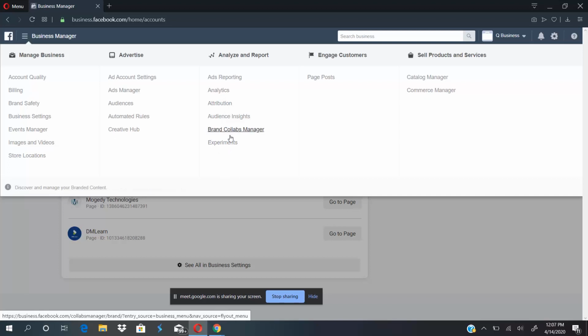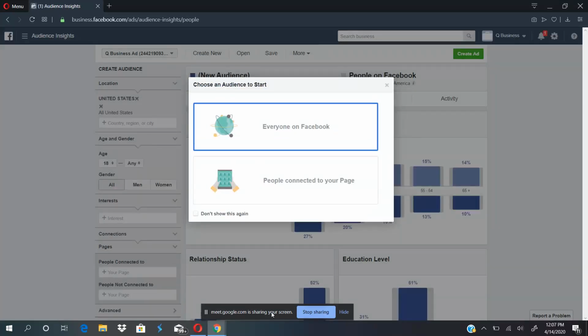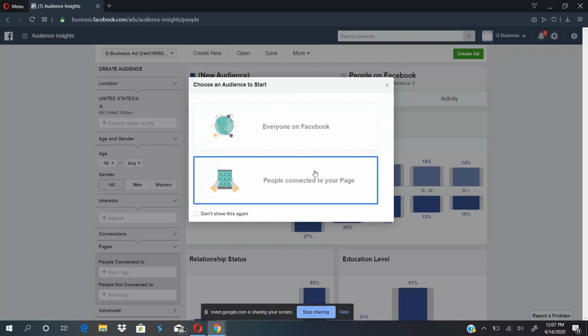There's still something else in experiments and something else in audiences here, but let me just show you something on audience insights. Choose an audience to start: people connected to your page, or everyone on Facebook. This is a very powerful tool.